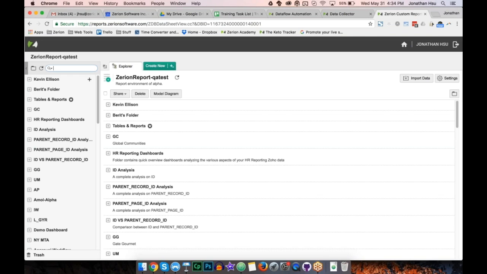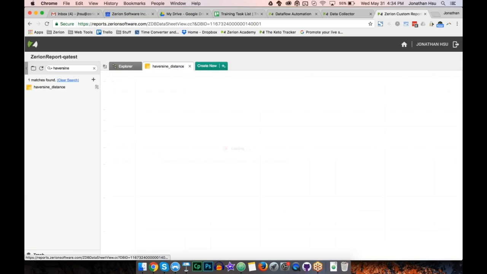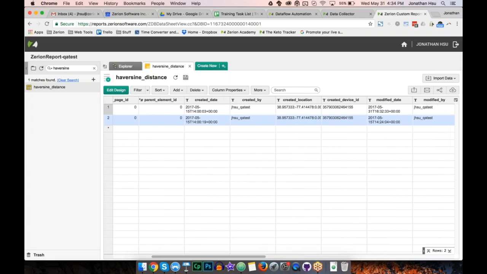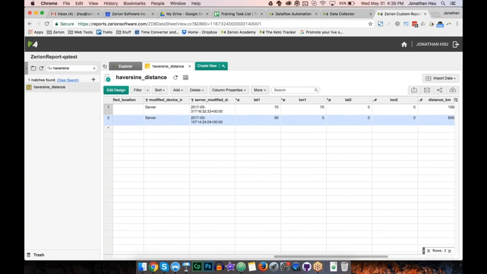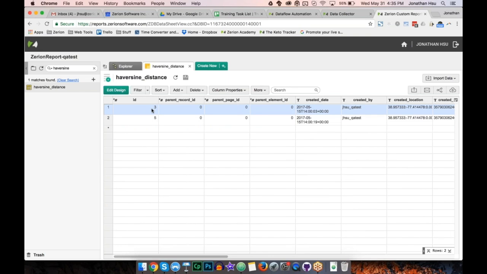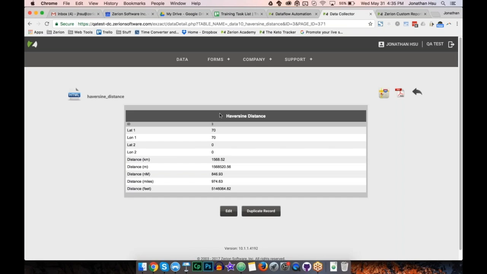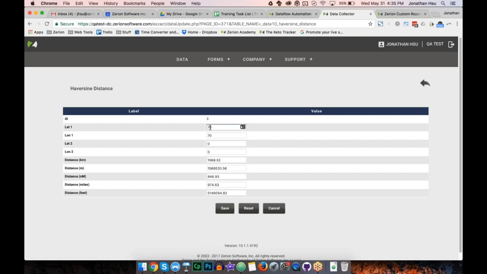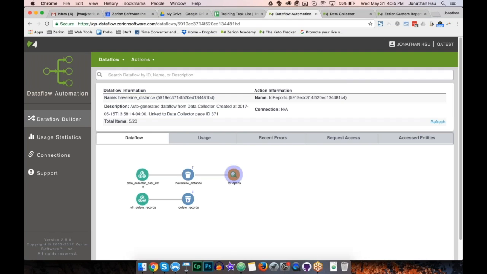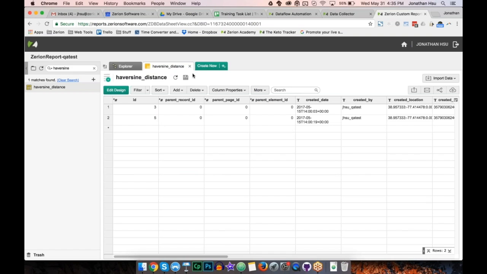Now if I open up this table here, you'll see I had this original record and then this record down below. And if I scroll over here, I see the 70 is up here, and it didn't add it as a new row. So if I were to make a change one more time, edit this again, and let's make these negative 70. I save this. First thing I'll show, this number increments up to 7. Now over here in reports, you'll see that I don't have a new row here.